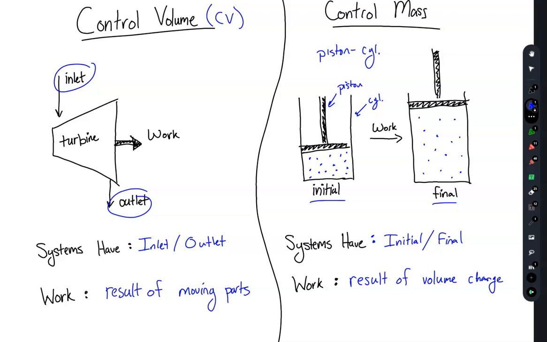So these are going to be a little bit different. Control mass, CM, is what we focus primarily on, although we won't totally ditch control volume systems. We'll just focus more on control mass. Most of the things are going to behave really similarly, but there are going to be some differences just because of the difference in enthalpy, which is a property, an energy of the system, but it's really defined for flow systems like control volumes. So we won't be dealing as much with enthalpy in control mass systems. Instead, we'll be talking about a different form of thermal energy called internal energy, which maybe you remember from before.